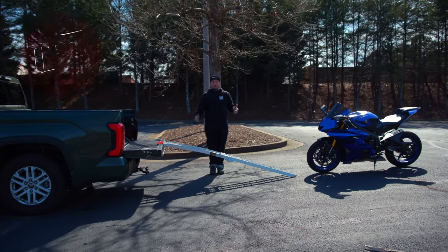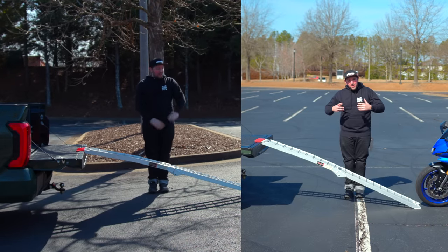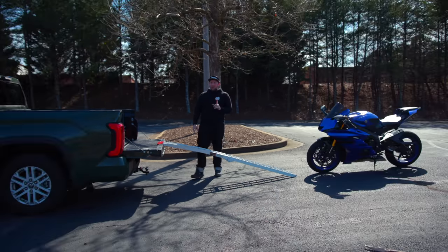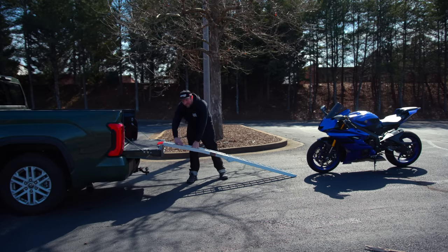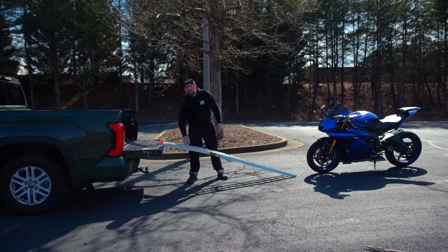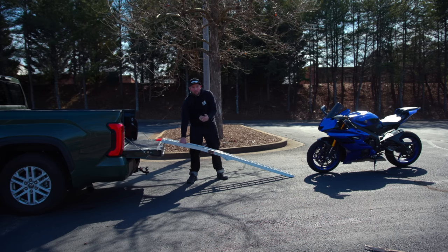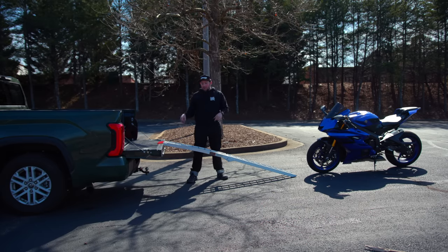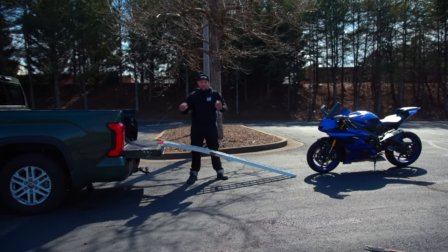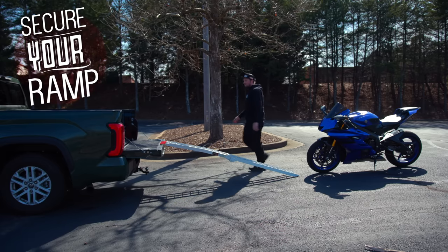We just moved to a part of this parking lot that has a little dip in it. Look at the angle of the ramp now — instead of a really harsh angle, we've leveled it out considerably, which will make this job so much simpler. One note from Patty Rick: these ramps are designed for the original flat-ground angle, so there is a slight risk of the ramp popping up. Make sure everything is set before you roll a 400-pound motorcycle onto a thin ramp.